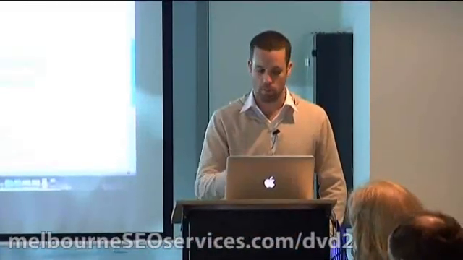The content network I'll take off as well. That's something slightly different. The content network is if I have a website about bungee jumping, just an information site talking about my passion for bungee jumping, I can run Google ads on my website. So Google actually crawls my site and sees what pages and what words my site's about, and will run ads on that site, and I'll get paid if people click on it. So as a site owner, I'll get paid if people click on Google ads. That's the content network. I tend to run a separate campaign for the content network if I want. I'm going to take it off for this example.